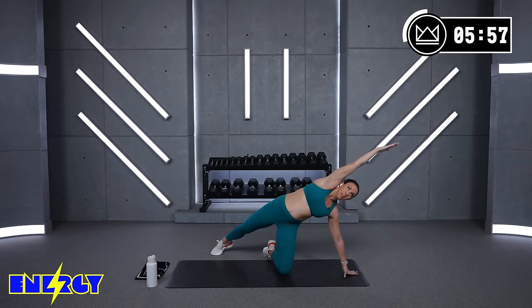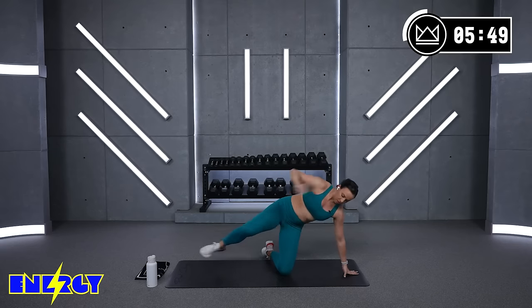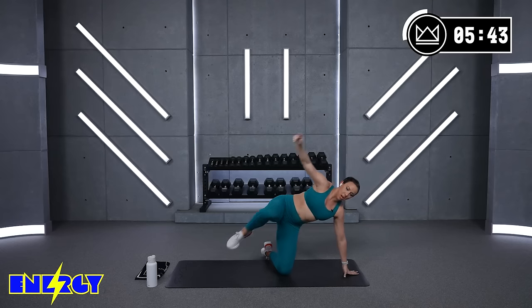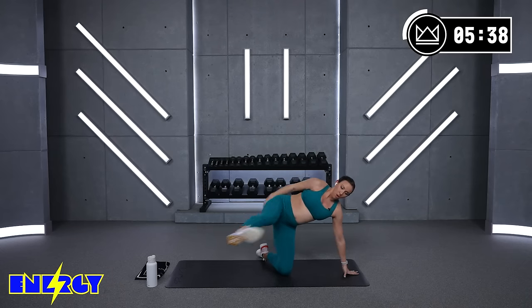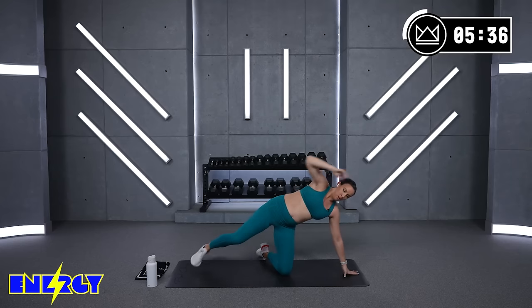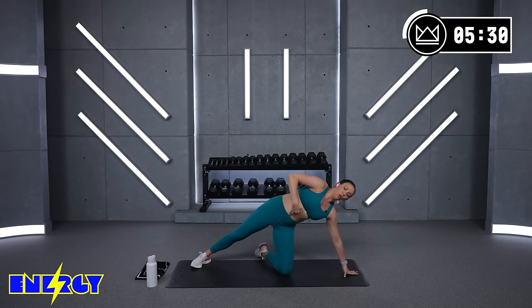Open it up here, then bring it forward, kick. Okay, if this doesn't feel good on your knee, standing, same thing. Good, just bring your knee up, extend the heel, working your glute here a little bit as well. Good, control your core.